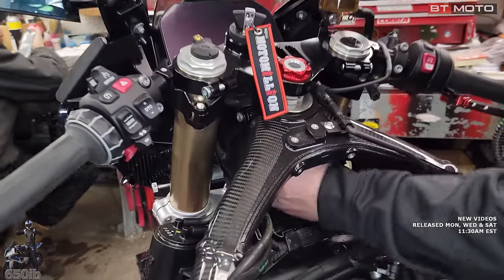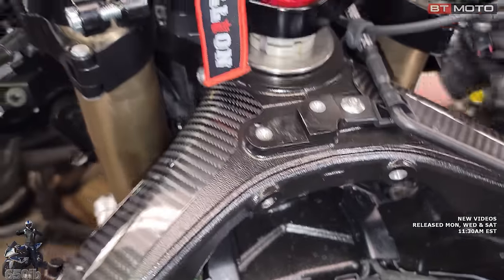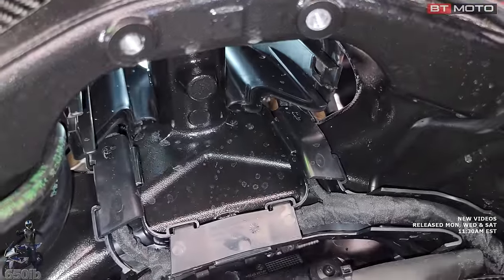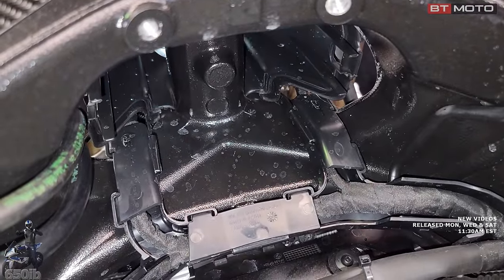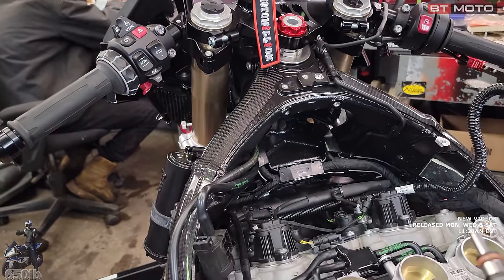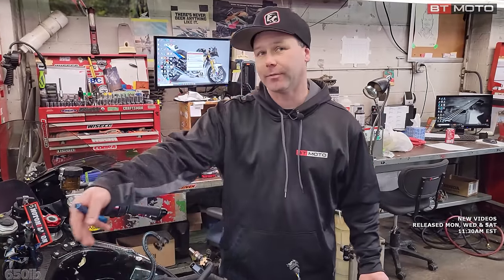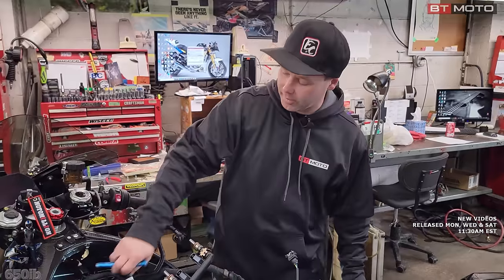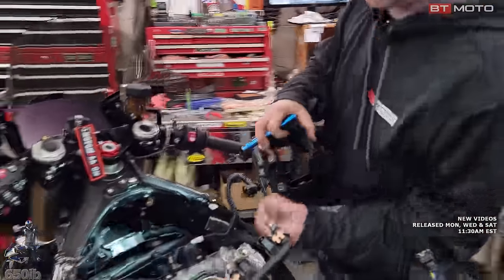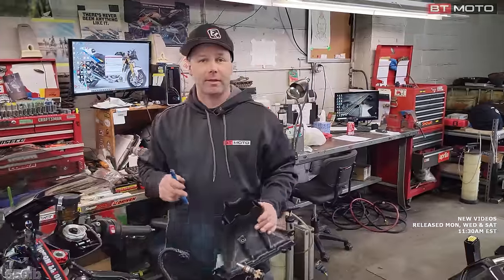It is kind of cool. You see this Ram Air setup comes right in past the steering stem. Let me get a flashlight. See, you can see the light probably. Can you catch that on the camera or no? Yes, there it is. All right, so that's our intake track goes straight through. The only obstruction is the steering stem. Honda and Aprilia and a lot of other people go in from the frame, and then you have to have cutouts and tubes into the frame, and it's not as direct. But you do have the steering stem in the way, so kind of a give and take. I don't know if anyone's messed around with shaving the steering stem and making it smoother or not. There might actually be something to that to get airspeed up.